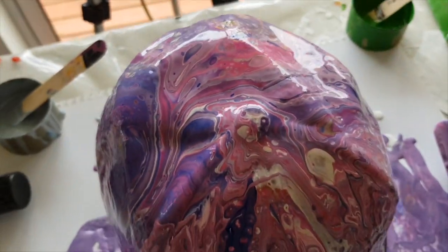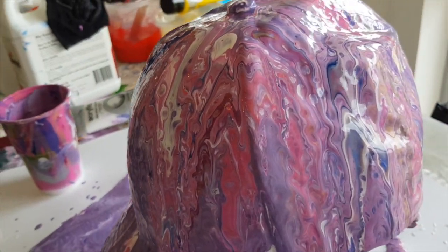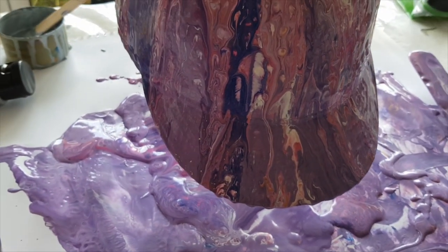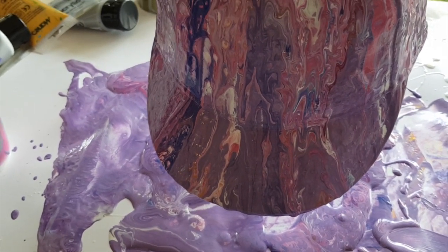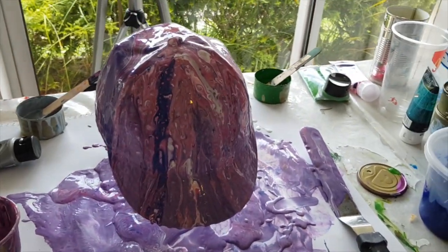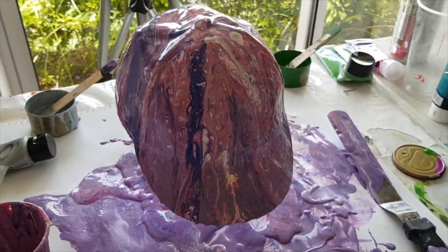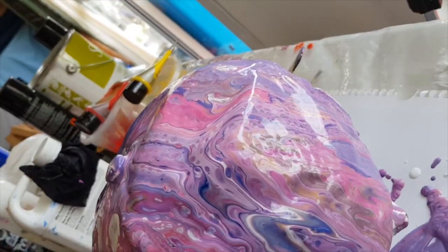What would it take for this to dry looking fabulous and be a wearable piece of art? How does it get any better than that? I'm not so sure I like the peak, but that's just my interesting point of view. Okay, there we are, guys — thanks for joining me on this magical trip. I will put on the end of this video her reaction to it, and you'll be able to see her wearing it. How does it get any better? Cool — thanks, guys, have fun!